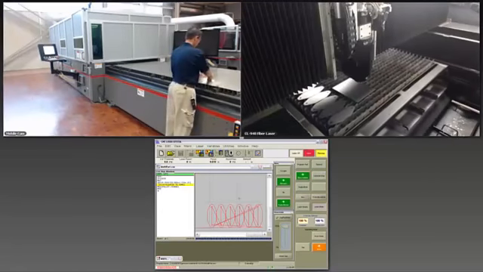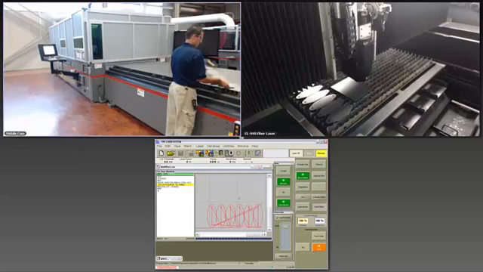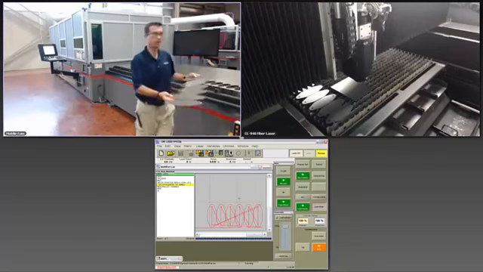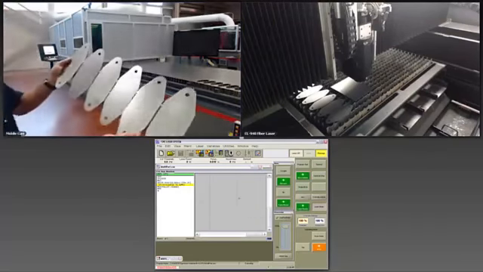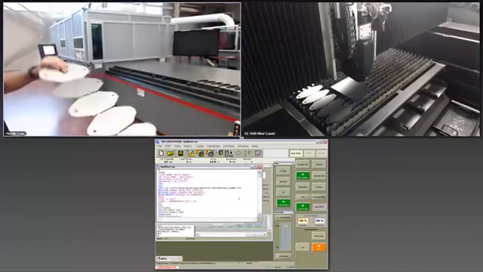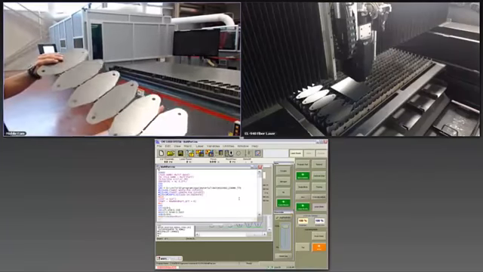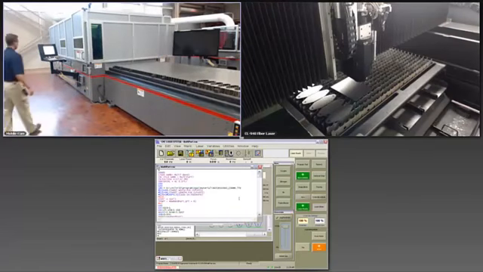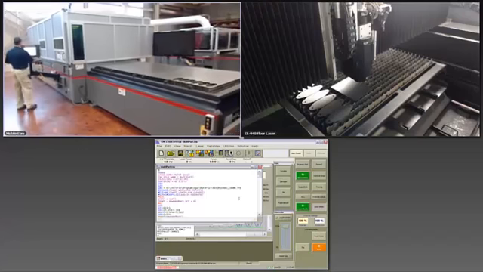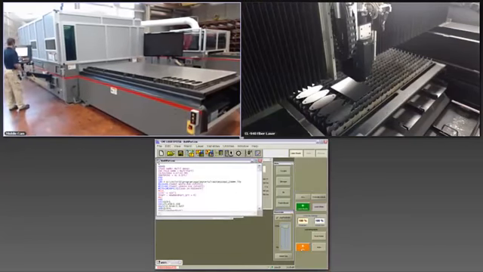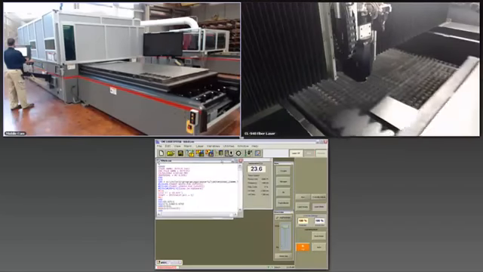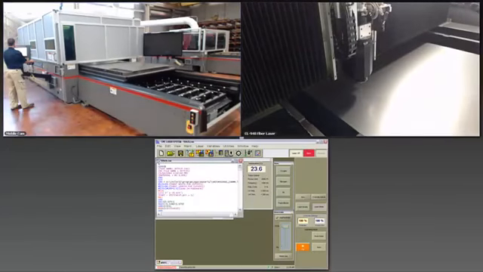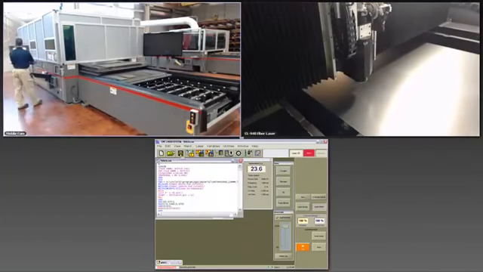So let me just quickly reach in here and pull this part out to give you an idea of the multi-part bending. Just as we saw in the video a little while ago, you would stick these in against the backstops, which would be set appropriately, and bend all these parts at one time. Once they're bent, you'd be able to break them apart and continue on with your manufacturing process. So I'm going to jog the pallets back in.